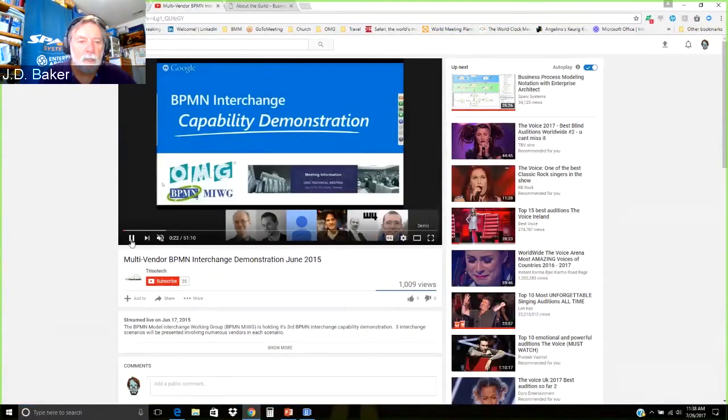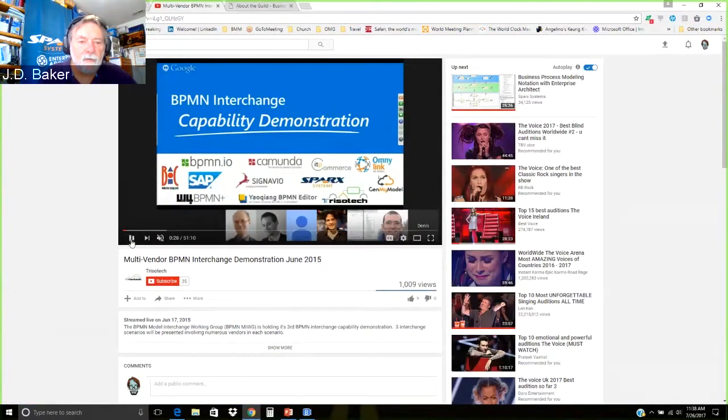And I wanted to get to, Denis will show us a slide here in a minute that has all of the various vendors on it, just to show you that, yes, we were indeed there and a part of what's going on. Again, if you search YouTube for BPMN interchange demo, you can see what kinds of things the various BPMN vendors are attempting to prove. I wasn't involved in the latest one, which was just a couple of months ago, but we will be back when we do this again in 2018.